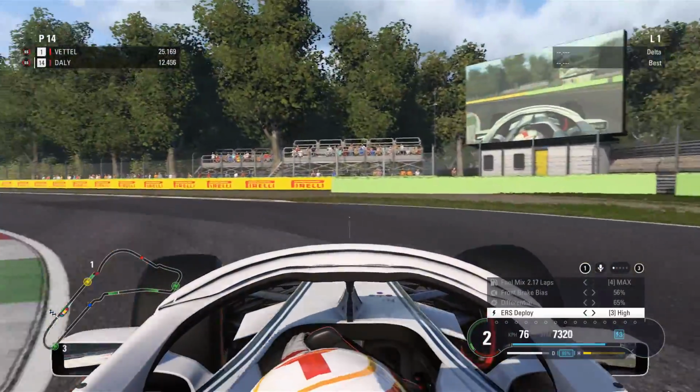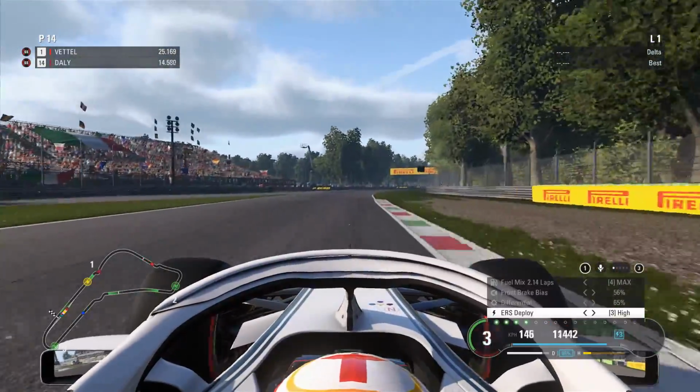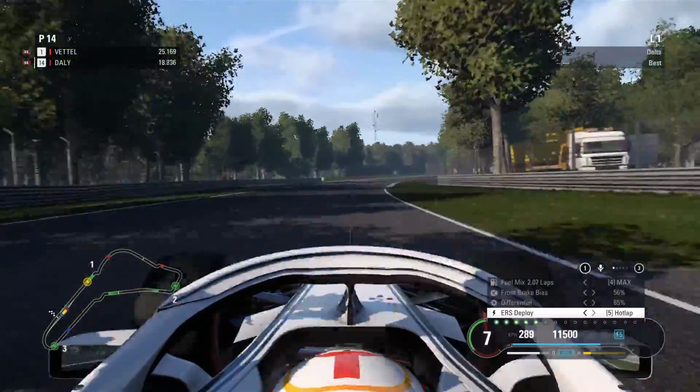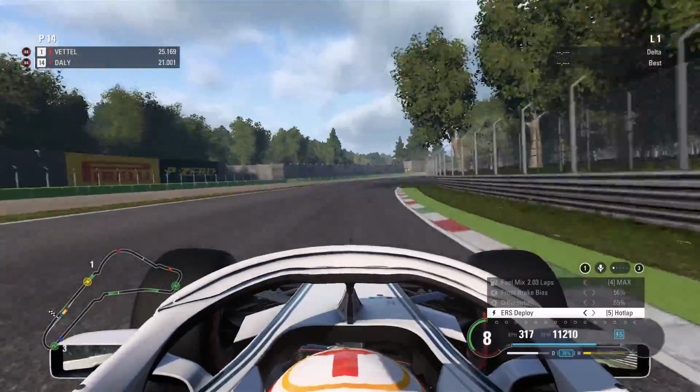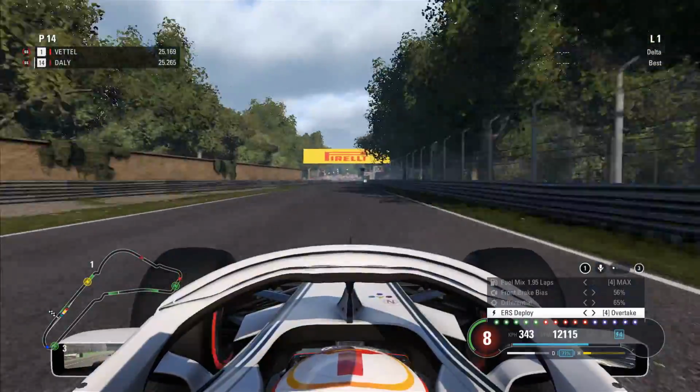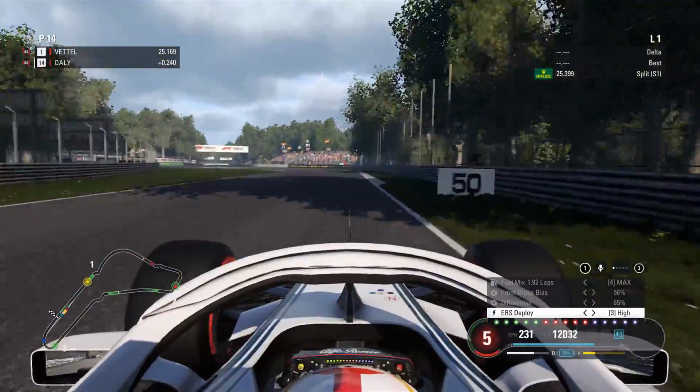Just starting our lap. This is actually a really, really good lap. So much so that I wanted to show you this lap as opposed to the entirety of the lap that I do in Q3, because I believe that this lap is actually better than what I do there, just due to the track not being as rubbered in this session. But here we go through the middle sector.